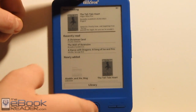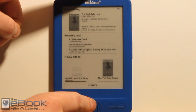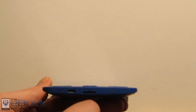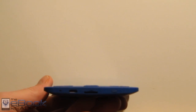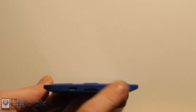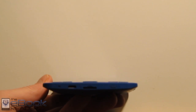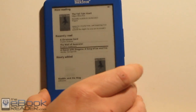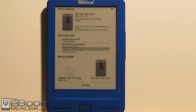This is a very basic device. It doesn't have a touchscreen. It doesn't have wireless. It doesn't have a front light or anything like that. On the bottom, it has a microSD card slot, which is a definite advantage. There's also a USB port for transferring content onto it. You can use Calibre, or it comes with some eReader Suite software, but I couldn't get it installed on my computer, so Calibre is the best option. It also supports Adobe DRM and supports EPUB, PDF, and text formats.